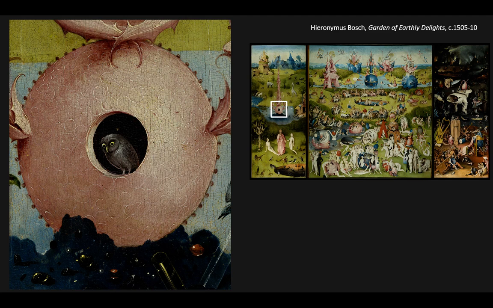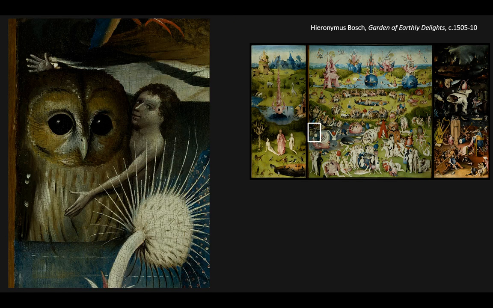He's looking out toward the foreground, toward the first couple, as they prepare to join together. Again, to connect to the center panel, just down from that and on the edge of the center panel, a man embraces another owl. So the evil that's present in the Garden of Eden, that's brought forth through the fall of man, is the evil that's being enacted for us in the center panel. You'll notice that this figure with his arms around the owl seems to be presenting that owl to us. Behold, here is the source of the activities. They may be frolicking, and we see them as frolicking, but they're practicing perversity.